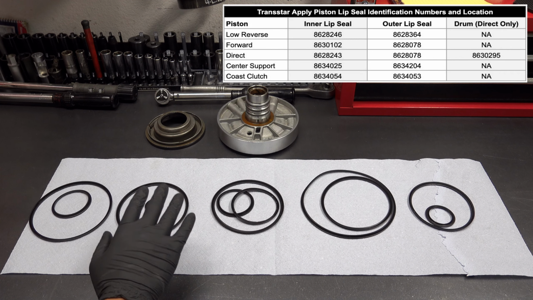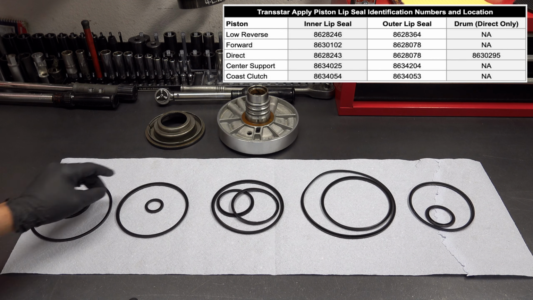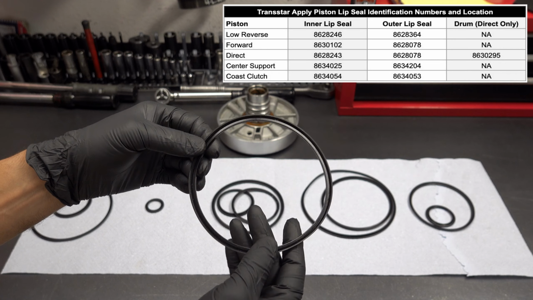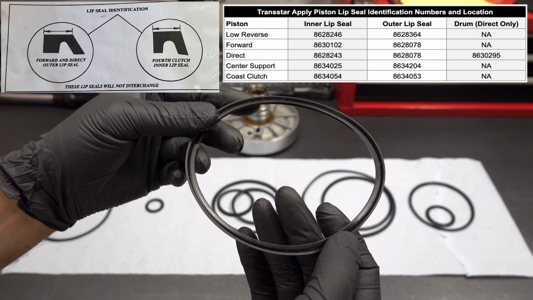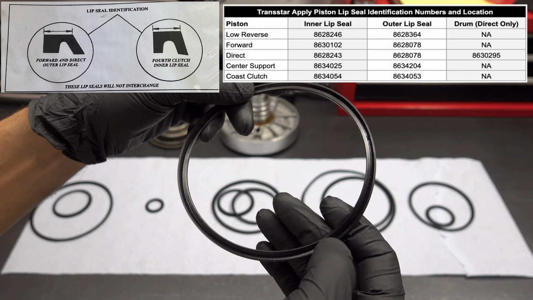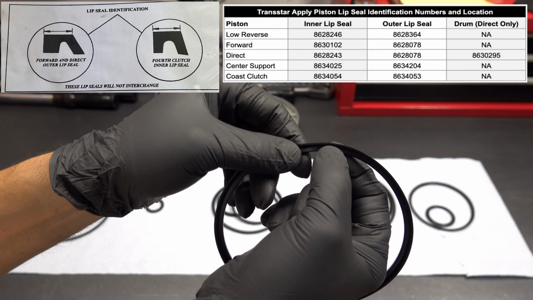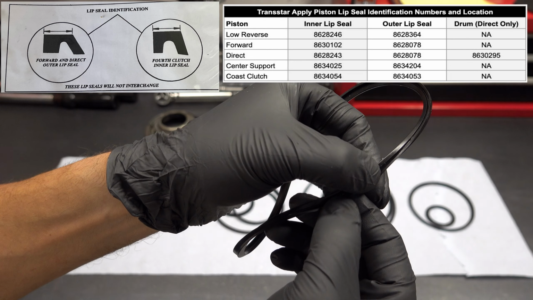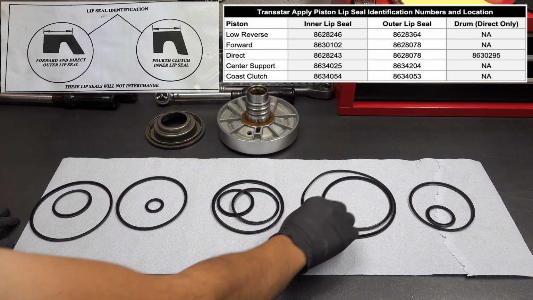The other way of identifying or differentiating these two seals from each other is the shape of the seal itself. Okay, in the ATSG manual, they have an illustration that shows this in kind of a cross-section view, but you'll notice that the angle is very wide between the inner portion of the seal and the outer portion of the seal that actually does the sealing. So this is the engagement portion. Okay, this is the part that gets installed onto the piston, and then this is your sealing surface. Okay, notice how wide that is, and that's going to be the forward and direct.